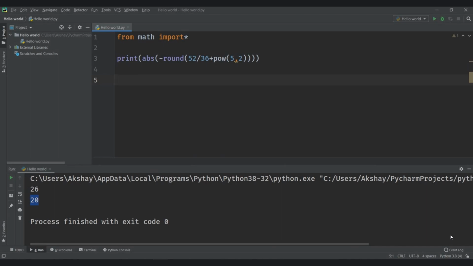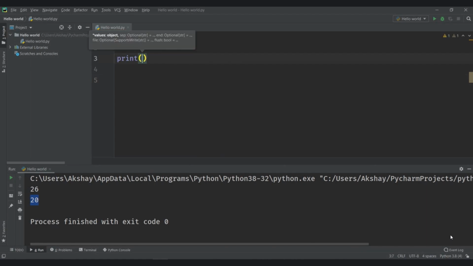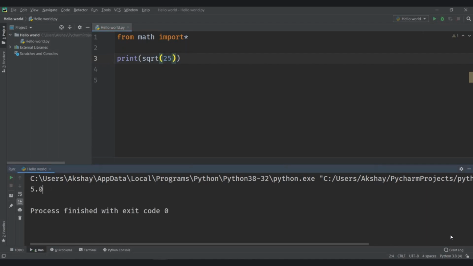So we simply write down print sqrt and we want the square root of 25. Run it. It's going to be 5. So once again, this is another math function you can do in Python. As I explained, you can do absolutely anything in Python that you can do on a calculator.